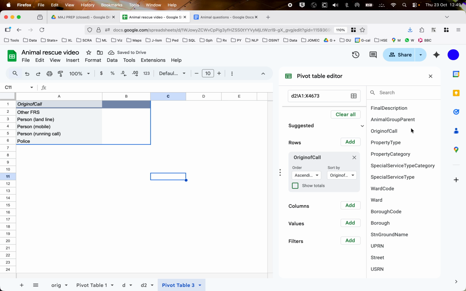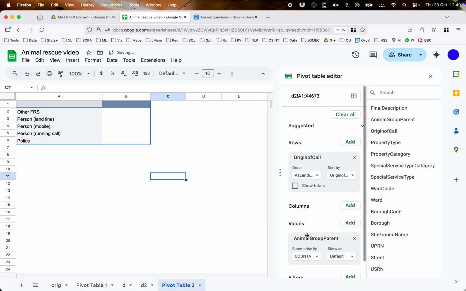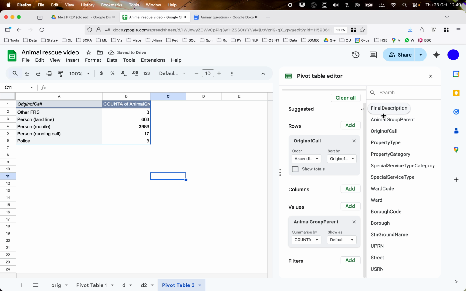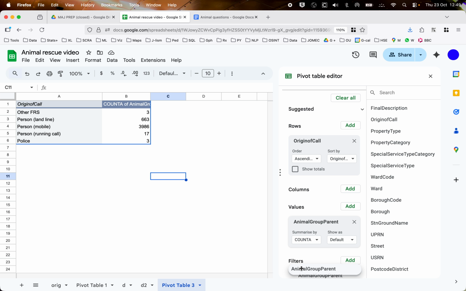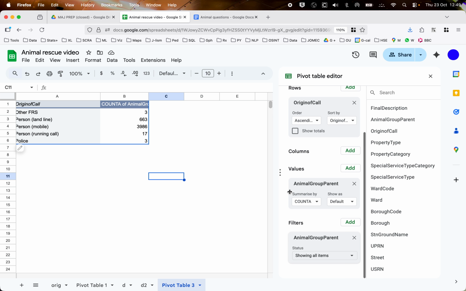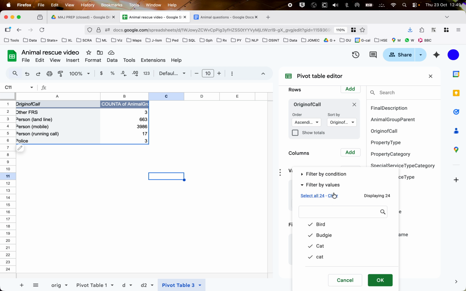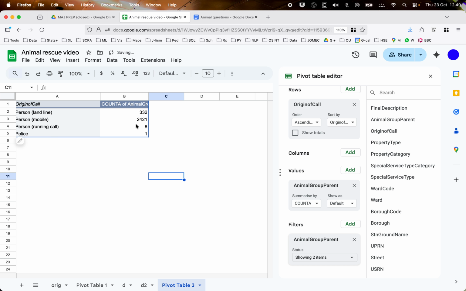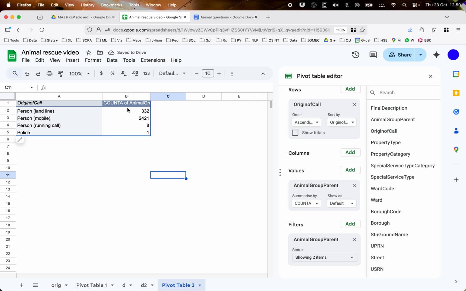We will put the animals in as the values, and then we will filter the animals. And you can see that, for example, landline has 663. This is for all years combined. And we can then simply filter, get rid of everything, and take cats. And you can see 330 landline calls about cats, 2,400 mobiles.